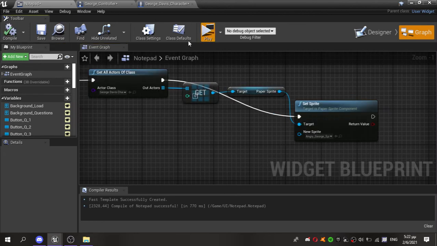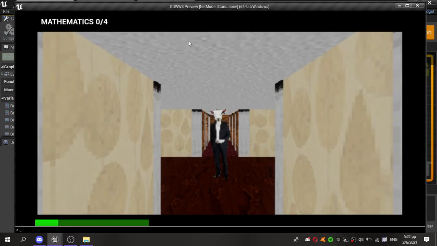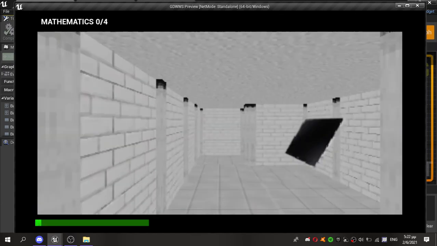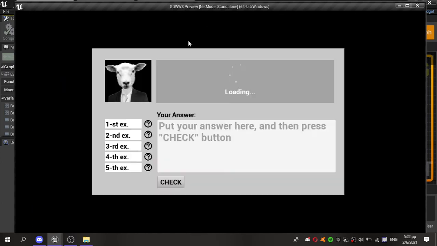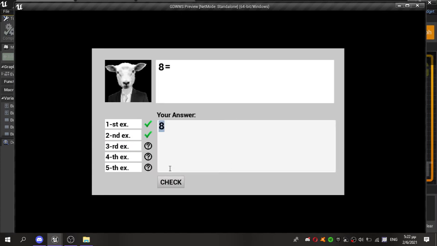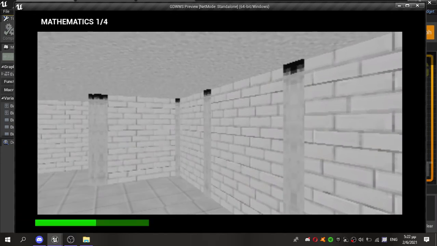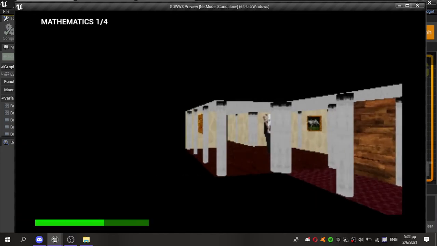Compile, save. Please work. Hello, and welcome to my school. My name is George Davis, and I am your math teacher. Go to example number 1, example number 2, example number 3, example number 4. Come more close solving example where to go next. Okay, now he should have changed sprite.